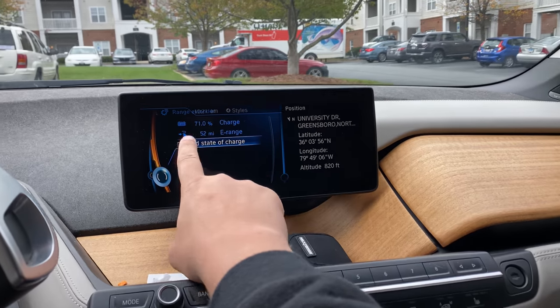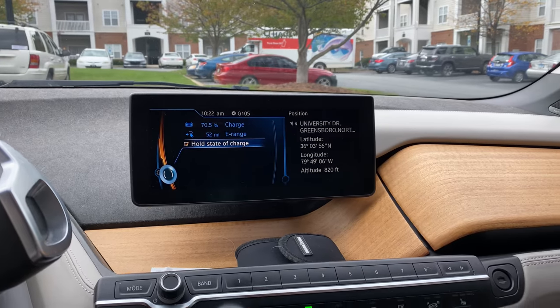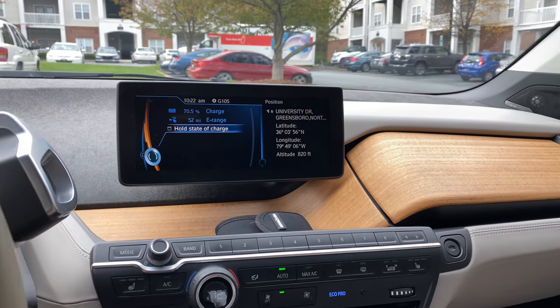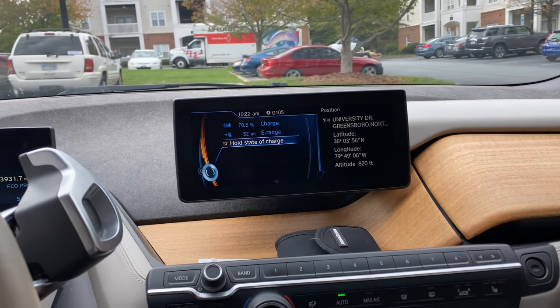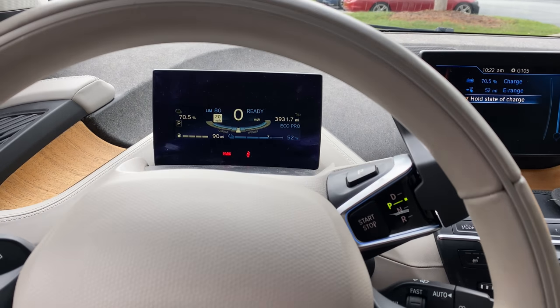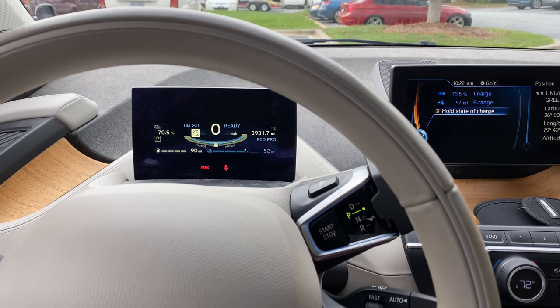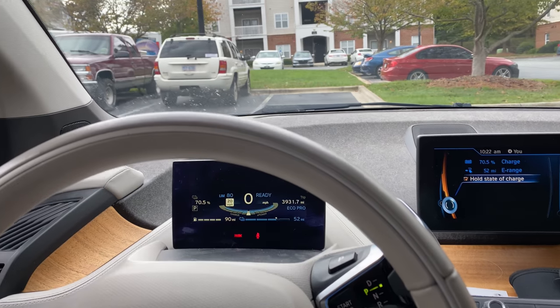So what I'm doing here is I'm trying to hold the battery percentage at 71% or 70.5%. I turned the car off. Let me turn it on, rehold. And what this will do is it'll just keep the little scooter motor in the back running enough to keep it hopefully topped up. We have a full tank of fuel, 90 miles projected on fuel, 52 miles on electric. Man, we may have to get a little gas can for some of these big stretches out west.